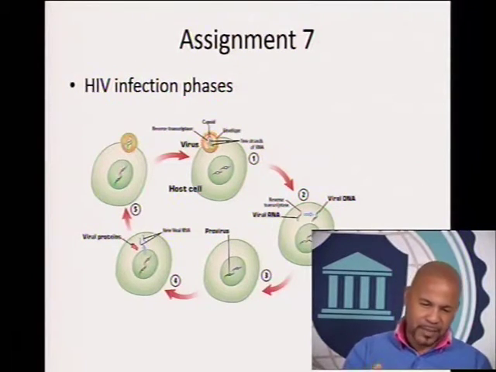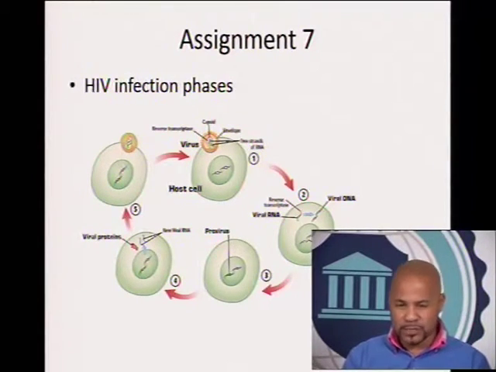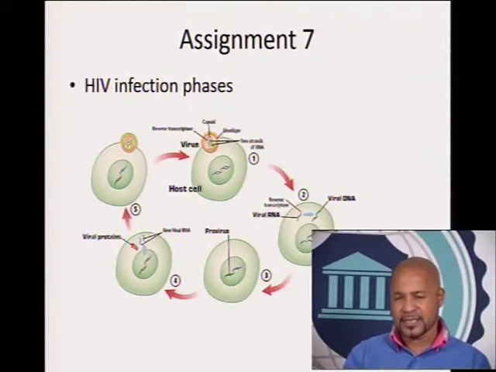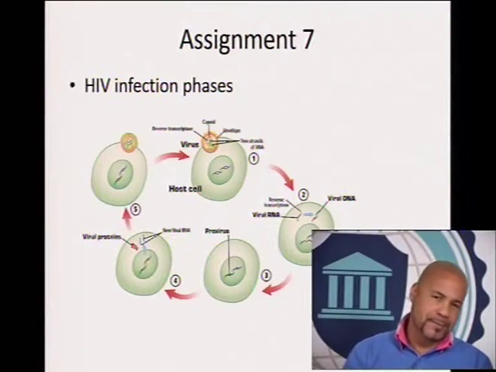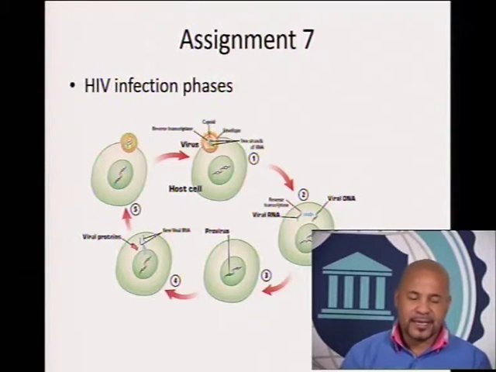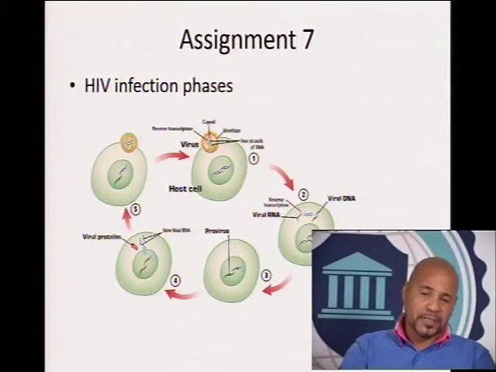and then it makes your cell a factory where you produce HIV particles, and then you will see up to 4, where you release, number 5, those HIV particles being released. You can have up to 1 billion HIV particles in your body or in your bloodstream per day if you are not on ARV. That's why it's very important that you know your status as soon as possible, to make sure that the HIV does not spread in your bloodstream. So it's very important that you look into it.